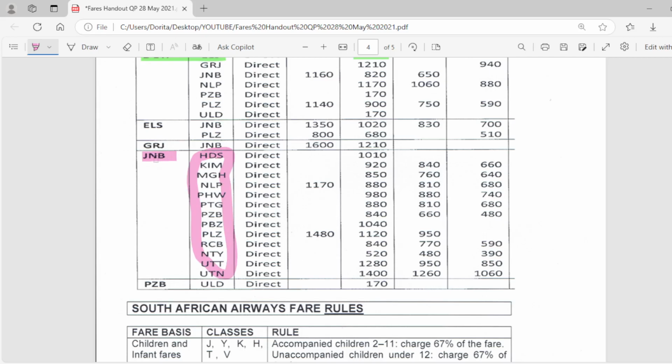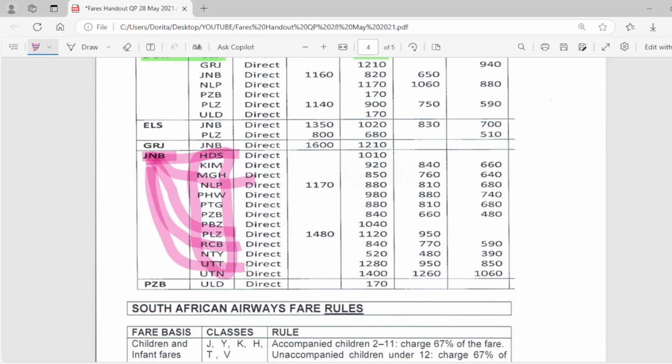Meaning that you can fly from Joburg to Hoedspruit, Joburg to Nelspruit, Joburg to Port Elizabeth, Joburg to Richards Bay, Joburg to Upington and Umtata.